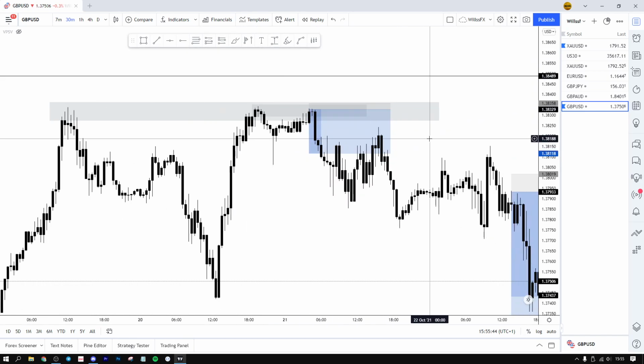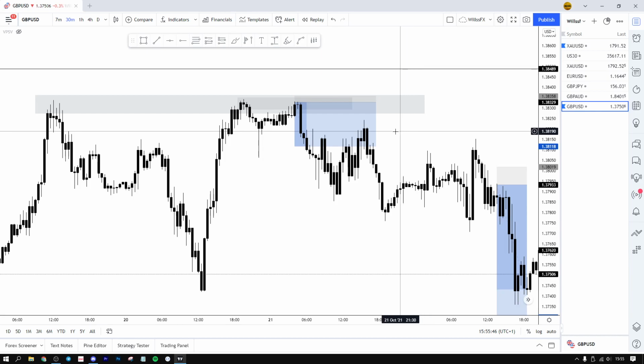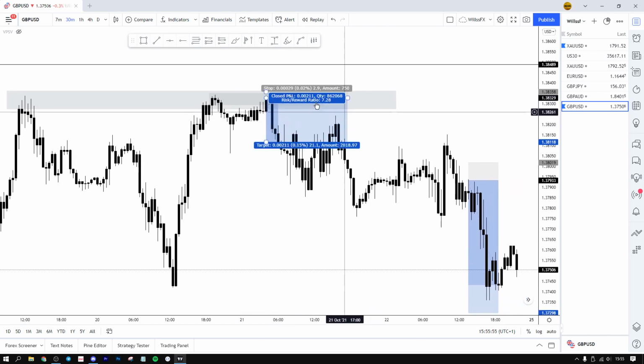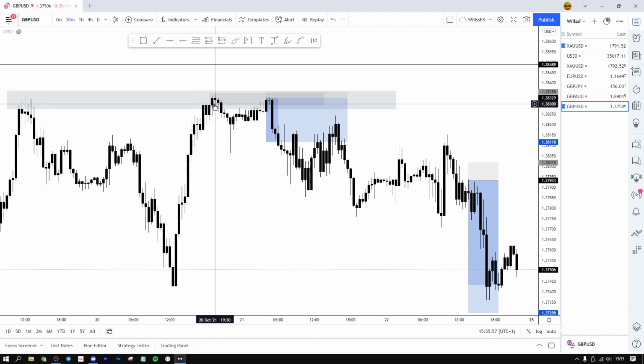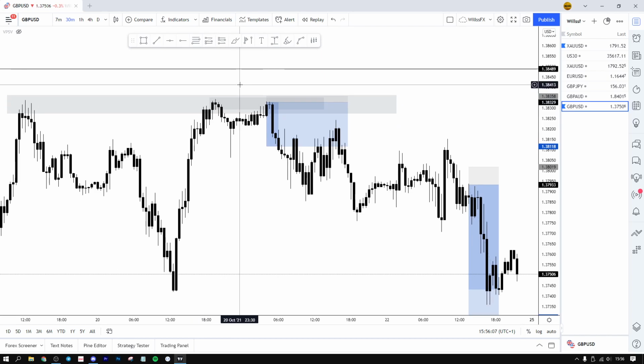zone. So when this happens, you want to be in the market at the optimal time. That's why I say the top of the order block, because a lot of the time price can tap into the bottom of the order block, drop a little bit, people are in profit, and then come up and take the top of the order block. So that's why I personally enter on the top.